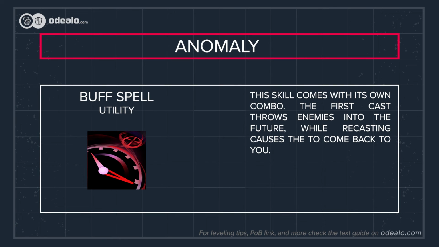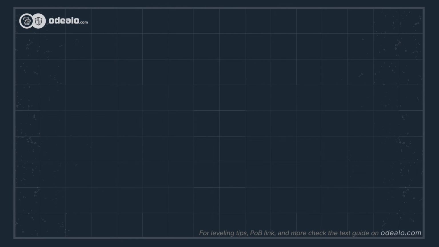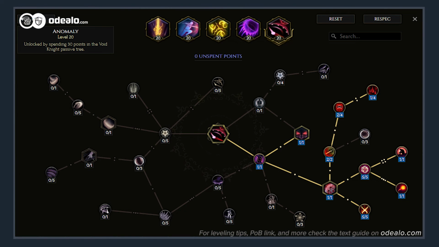Anomaly skill comes with its own combo. The first cast throws enemies into the future, while recasting causes them to come back to you. As interesting as it might sound, we will not use this feature at all. Instead, in the skill tree, we focus on the time bubble branch.